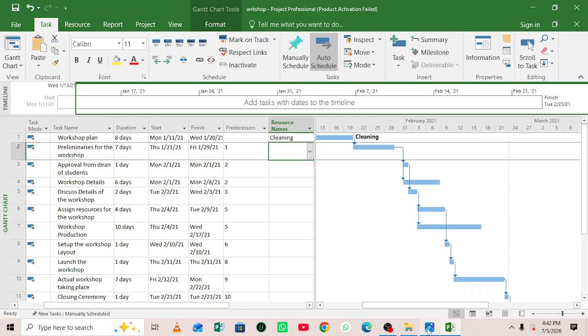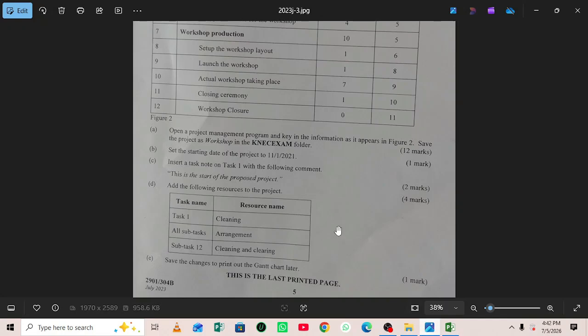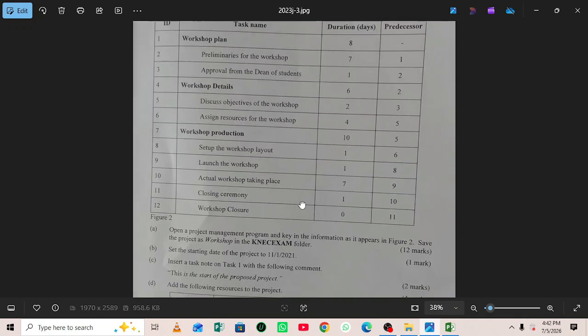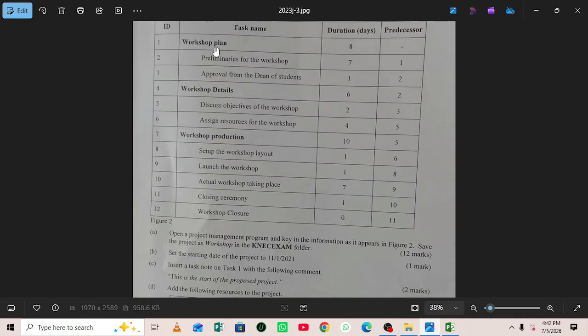Let's go to the second resource, and our second resource is arrangement, which should be assigned to all subtasks. Remember that we can confirm our subtasks just from here, and workshop plan, workshop details, and workshop production are the main tasks.